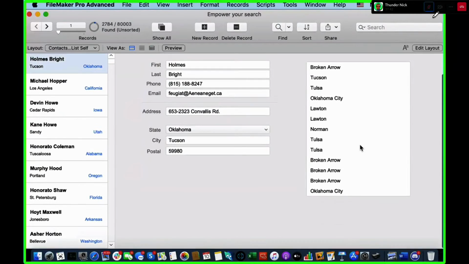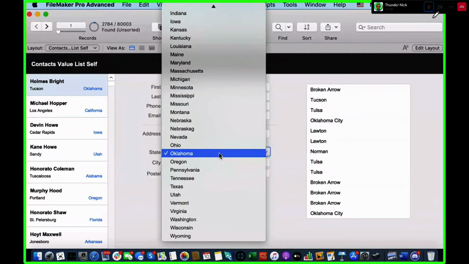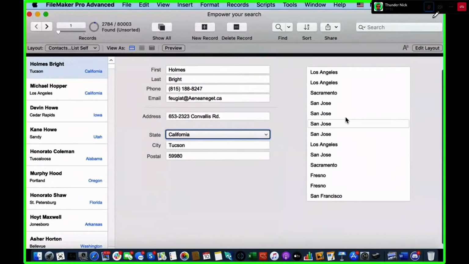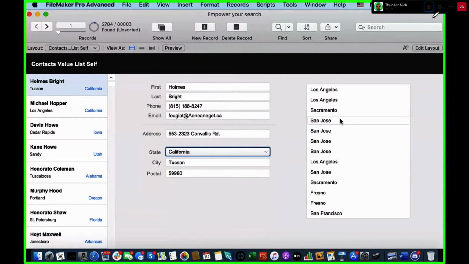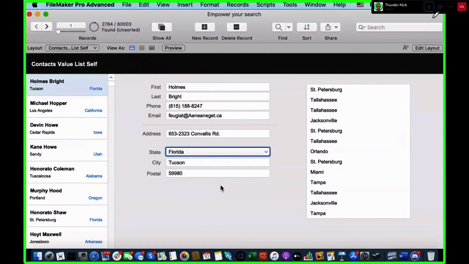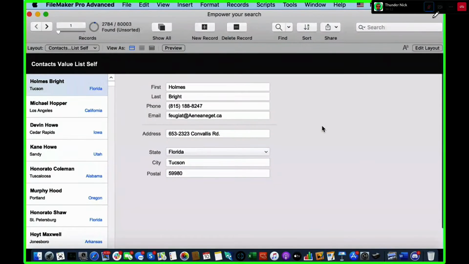Okay. So here, for example, I'm in Oklahoma, but if I'm saying, okay, no, I'm not in Oklahoma, I'm in California, for example. Oh, see, the cities changed because California has its own set of cities, right? And if you say, okay, I want to be in Florida, that changed too. Okay. So my relationship works. So since now my relationship works, you can delete that table because that was just for the purpose of testing. Now you can say, okay, I have my relationship. Okay, it works. When I say I'm in California, it shows me the list of cities of California.